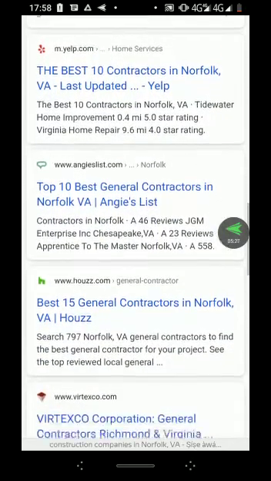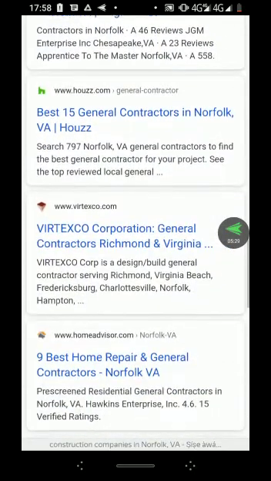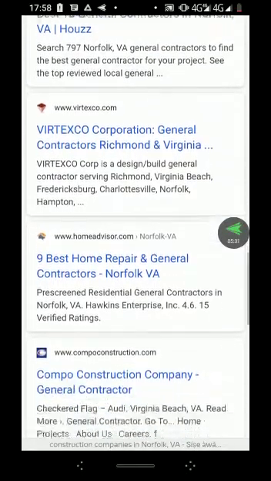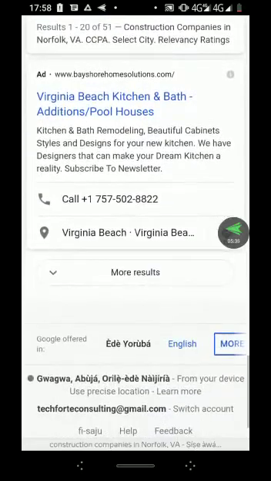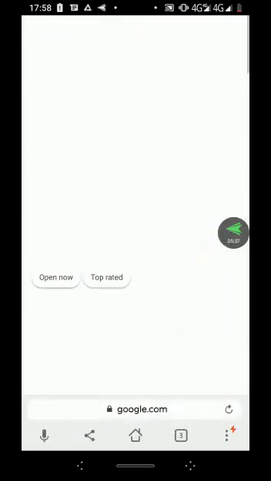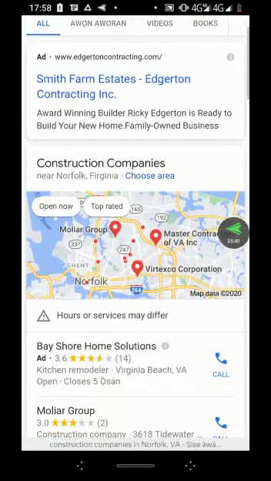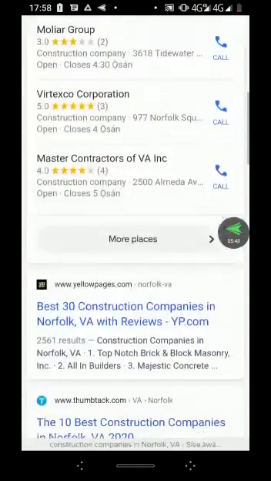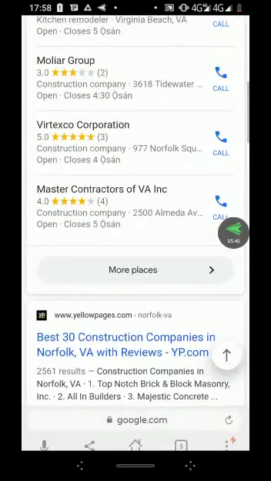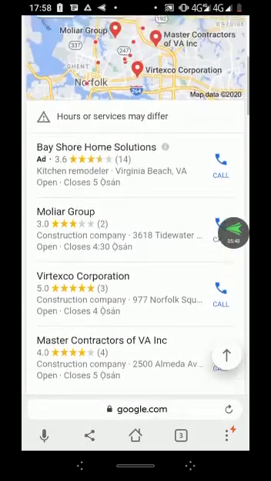So we can see the search results. There are a lot of construction companies in Virginia. I'll start with this Google map.